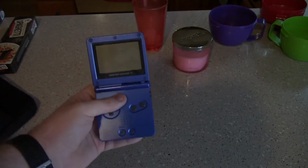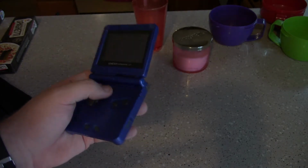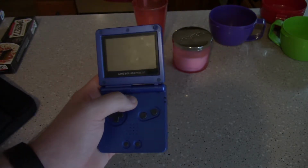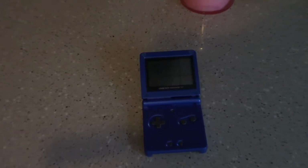Now, this is the model that features a front light. The original Game Boy Advance did not even have a backlight, so in order to save cost, they just added this button in order to turn it off. The later model of the Game Boy Advance SP actually features a flat LCD screen with brightness. Anyway, I'm going to zoom in, see how good it looks.